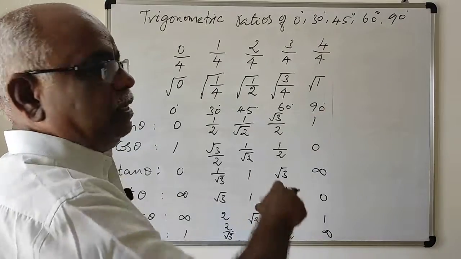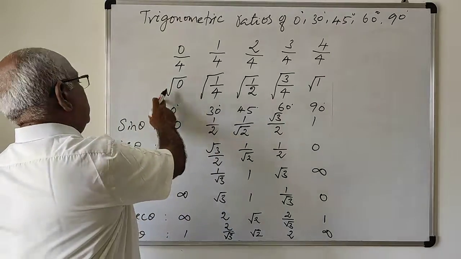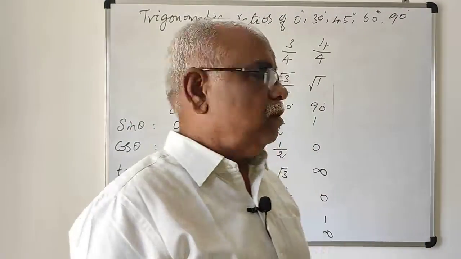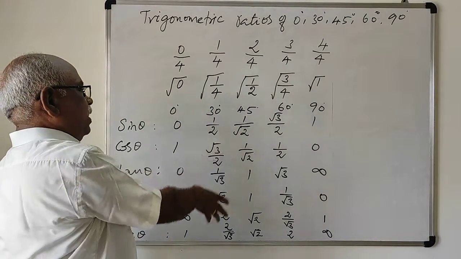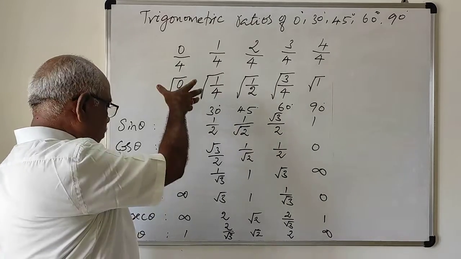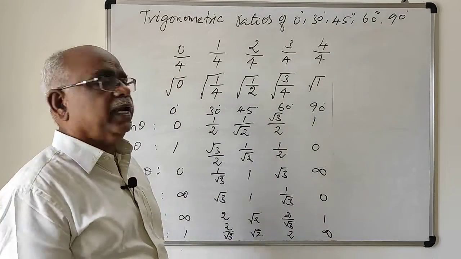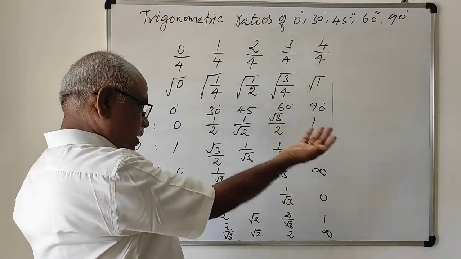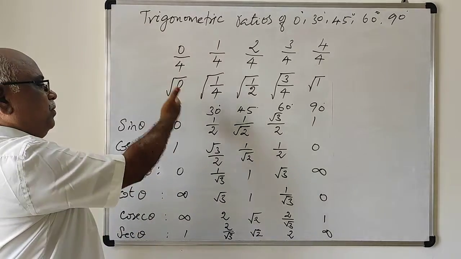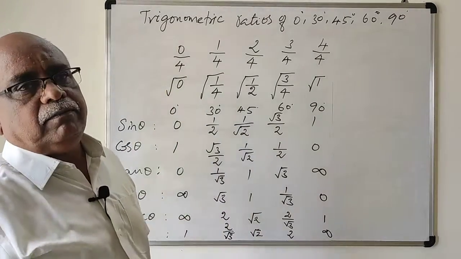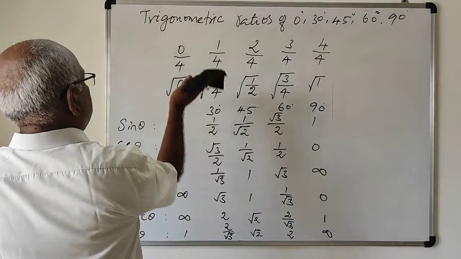Similarly for 180, sin 180 is again same as sin 0 and cos 180 is same as cos 0. Like that, you have to find out the values of 180 degree, 270 degree and so on. Now, this is the shortcut method of finding the values of 0 to 90 degree of all the trigonometric ratios. Just write the numbers from 0 to 4, divide each number by 4 and take the square root, you just write the values for sine and in reverse order you will put cos, sine by cos is tan and reverse of tan is cot, reciprocal of sine is cosecant and reciprocal of cos is secant, that's all. So using these ideas, we are going to solve some problems in the exercise now.